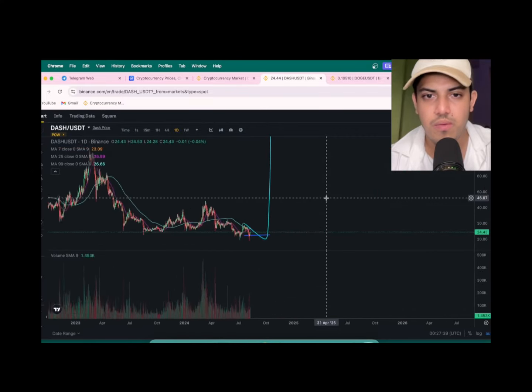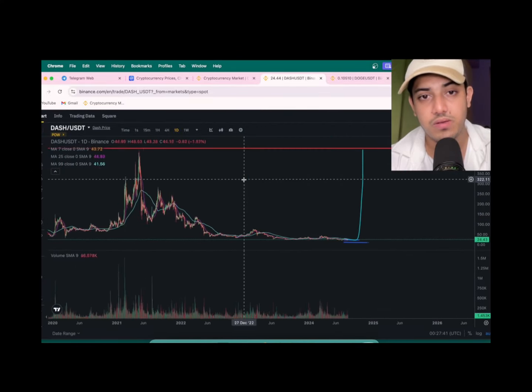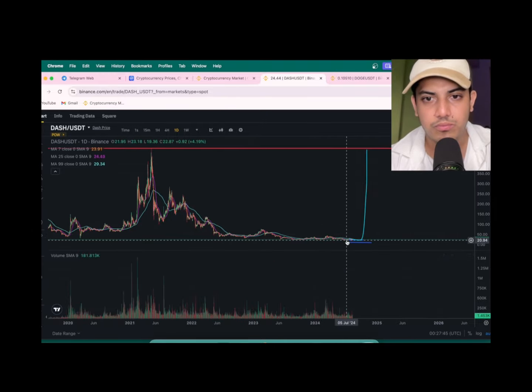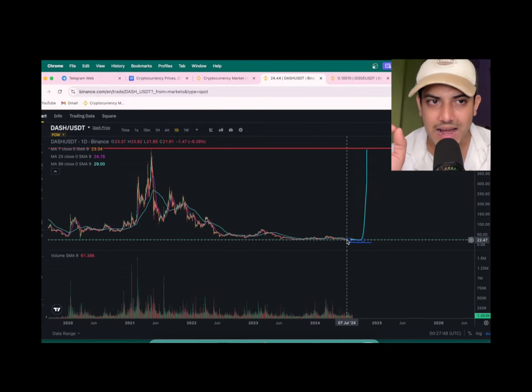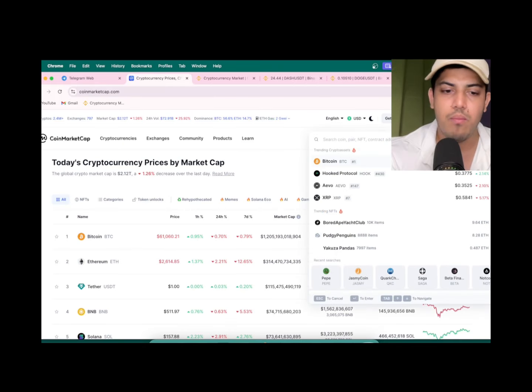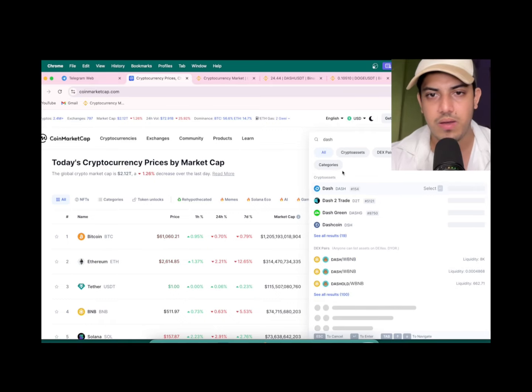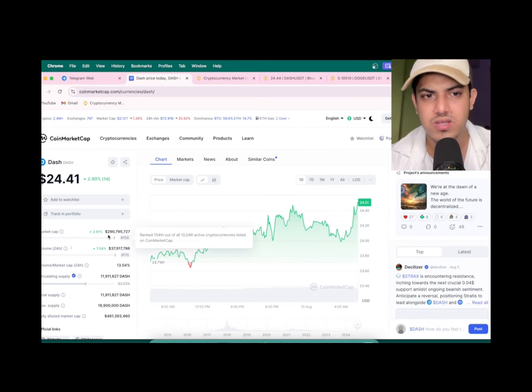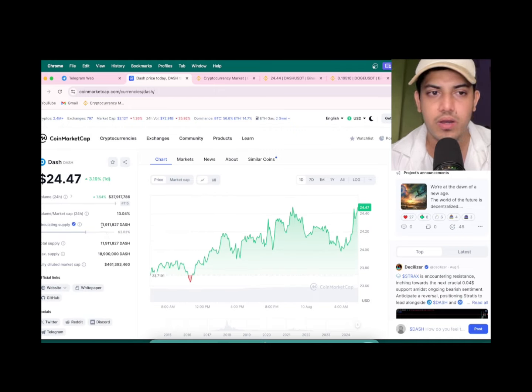So in this bull market, it's gonna surpass the previous top, and once it breaks the previous top, $480, it's gonna pump up to $10,000. Must have DASH. For how long it's been in the game and why we are buying, let's talk about that, man. DASH ranking is the 154th most valuable cryptocurrency. It's like low cap, man. Huge potential we have. 11 million coins in circulation, man. Whales, why we're buying? Because it's a known project that's been in the game.